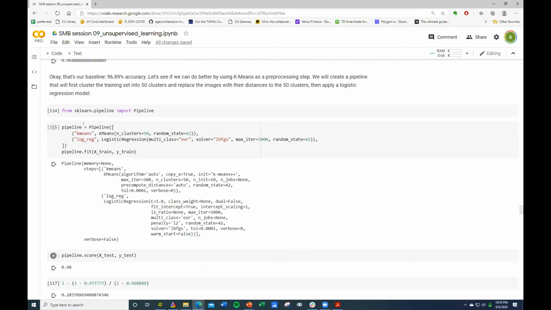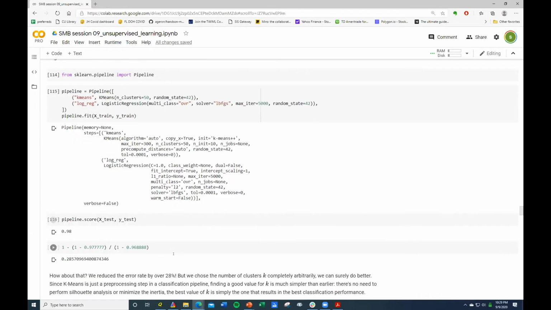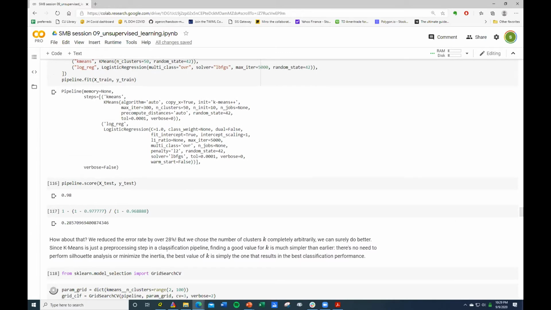We train the pipeline by fitting it on X train and Y train, data and labels. And then we test it on our test data set. And now we're at 98% accuracy. And that's a 28% improvement in error rate.